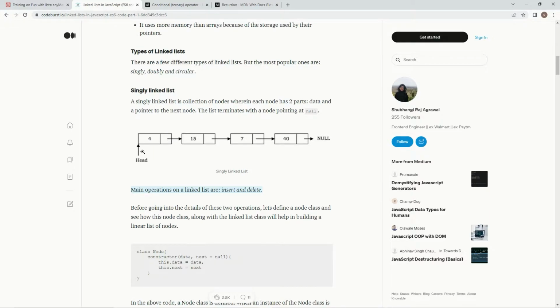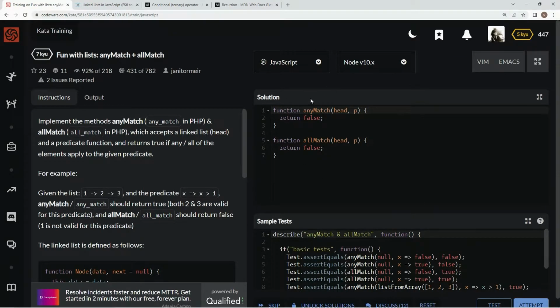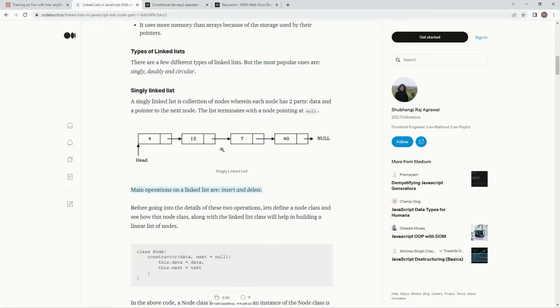Okay, so there's a data colon 4, next colon 15, next colon 7, next colon 40, and then they always point towards null. Okay, something like that. And this is basically as we just saw on the other thing. Trust me, I don't understand too much about this, but that's basically what it's getting at.